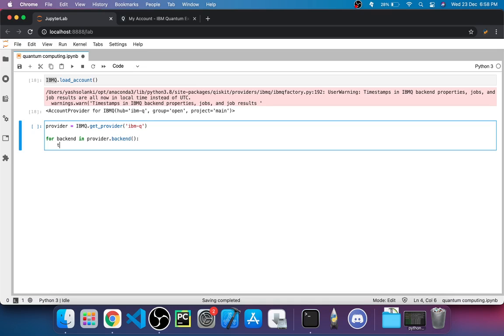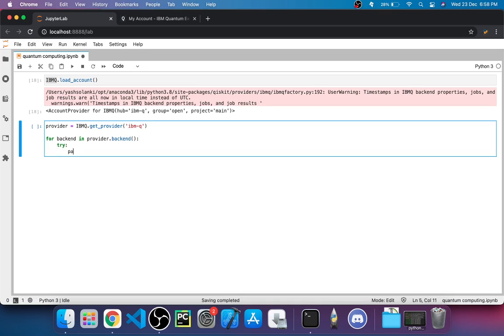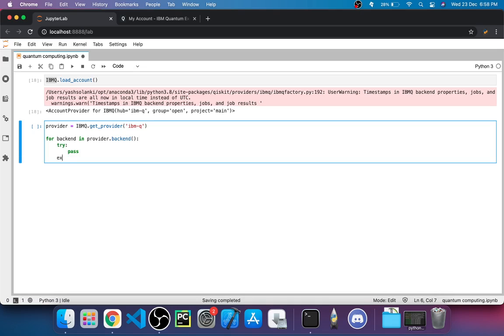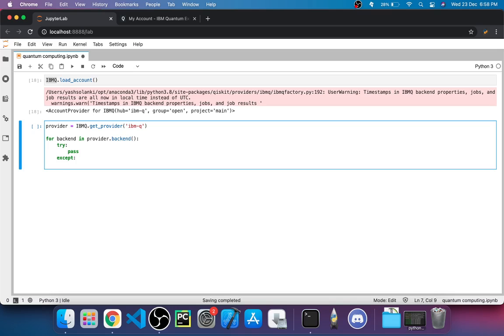Then we just put in a try and an except block. The reason why we do try and except is because we don't really know if that's gonna happen, so we need to do that. For now, I'm just gonna pass it out. Put in my try block.